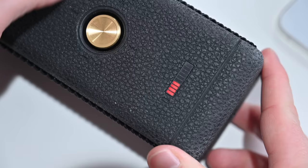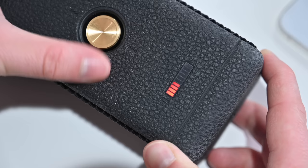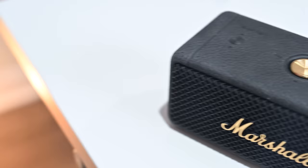On the far right you have a battery indicator. It looks kind of like a sound bar moving up and down with the music, but it's actually representing battery life. I've got three bars, which represents 30% of my battery. Compared to other speakers that have just four little dots, this is much more granular and emblematic of what you're actually getting. It also has a really nice animation as you turn it on where they kind of glow up. I love the battery indicator on this thing.